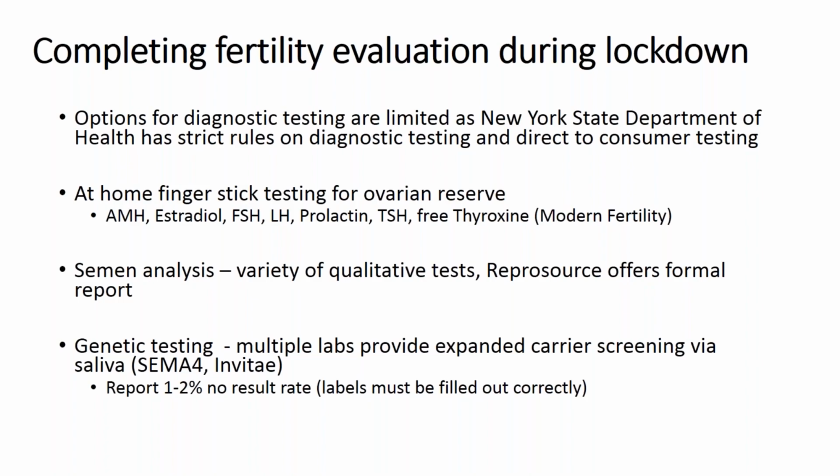So the idea of doing a telemedicine consult without any information about ovarian reserve is challenging. Again, normally we would get antral follicle count and AMH the same day, and now we're having to wait maybe weeks or months to get that information. So how do we triage who is most in need of urgent care? There is a validated at-home finger stick test by a company called Modern Fertility that is one option for patients, at least outside of New York, New Jersey, and Rhode Island, which have some rules against at-home testing.